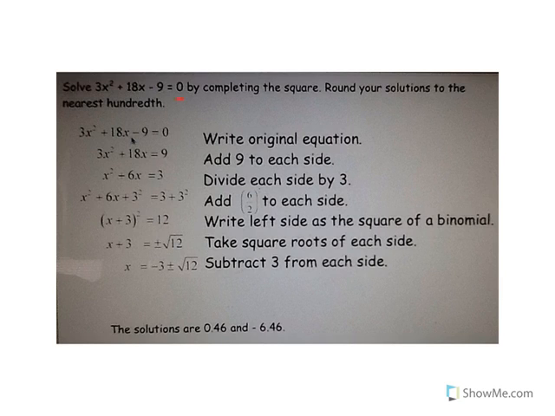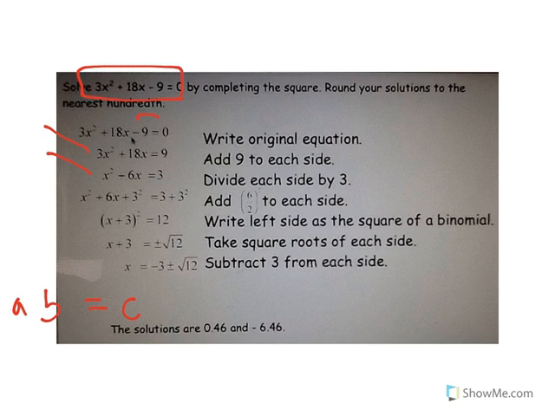So let's look here at this one that doesn't work quite as neatly. Again, you're being asked to solve this by completing the square. One thing that's very important is, again, you bounce the 9 over to the other side because you just need your A and your B terms on one side. The C should be on the other side if you're completing the square. So you bounce the C over and you have 3x squared plus 18x is equal to 9. Now, the important thing is you need to divide both sides by 3. And when you do that, you're going to end up with x squared plus 6x is equal to 3.